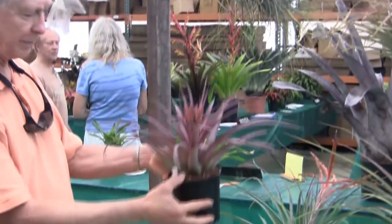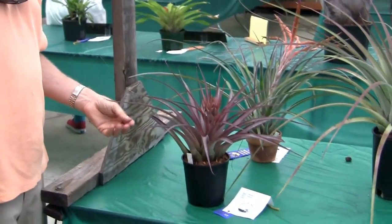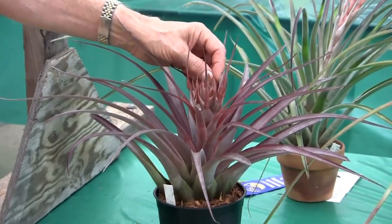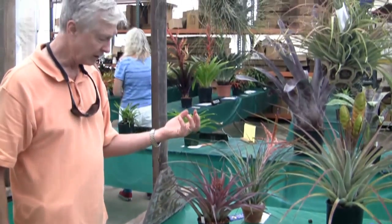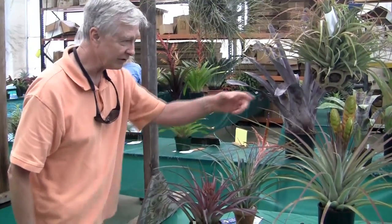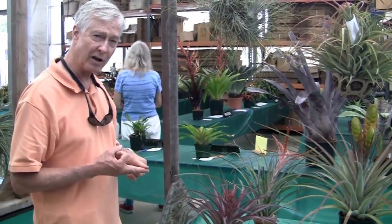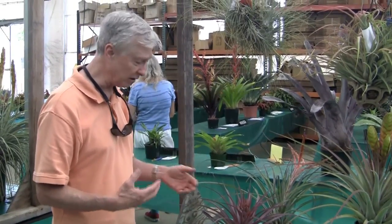This is a hybrid — a beautiful plant of a form of capitata and probably fasiculata. The leaves are pretty stiff, which would be the fasiculata part. There are multiple spikes, which would also come from fasiculata. But the color and the lack of an extended inflorescence is the capitata influence. Fasiculata will have a big inflorescence, but ionantha, brachycaulos, and capitata don't have much of one — they truncate the inflorescence development in hybrids. That's a trade-off: they shorten the inflorescence, but usually add a lot of color, as you can see in this beautiful hybrid.